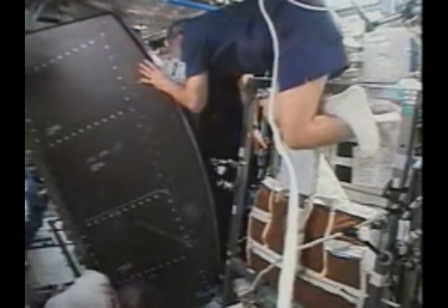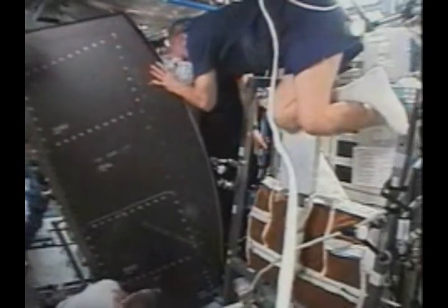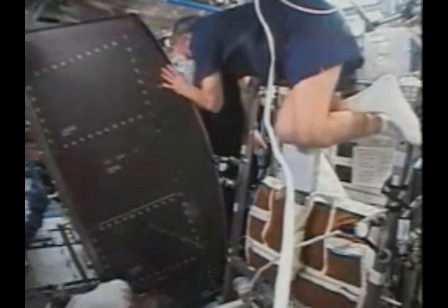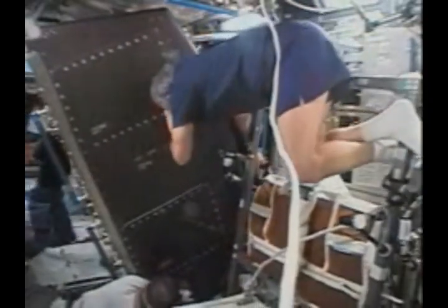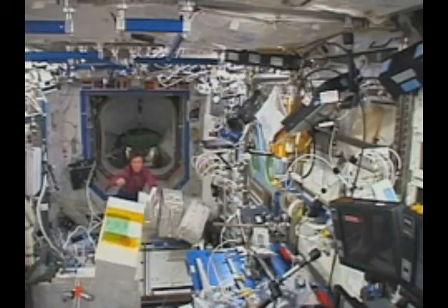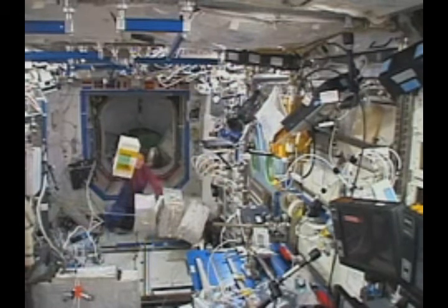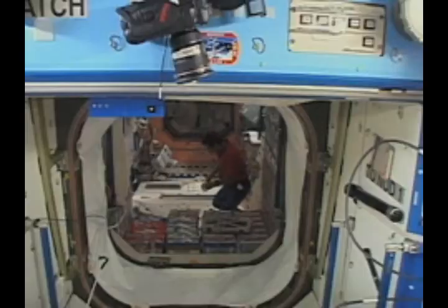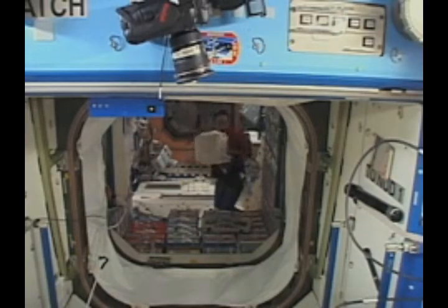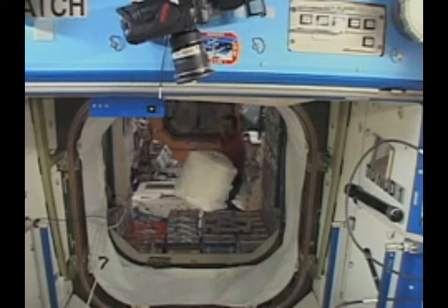Here is John Phillips, Vegas, and Wendy putting in one of the payloads we brought up, which was the HRF rack, and John was very happy to get this because that meant he had a legitimate reason to be on station and do work. Now, the real brains behind transfer was Wendy, of course. We were basically her drones, and Wendy, thanks to Cindy, did a fantastic job, and really the best way to transfer this cargo is basically form a conga line.